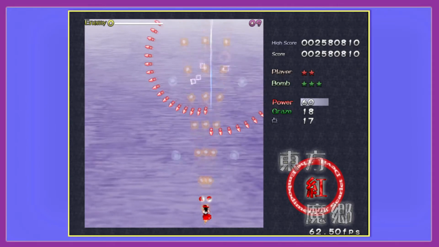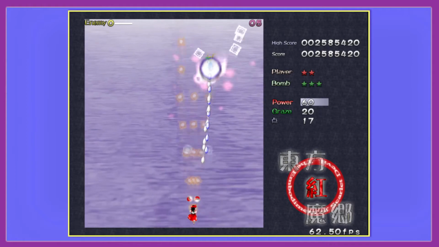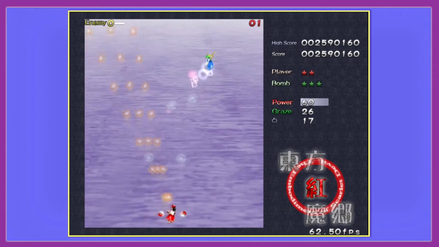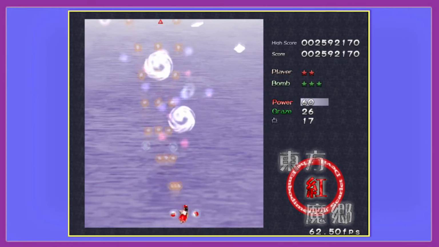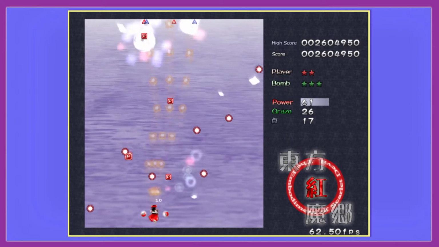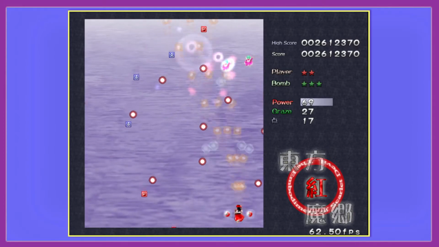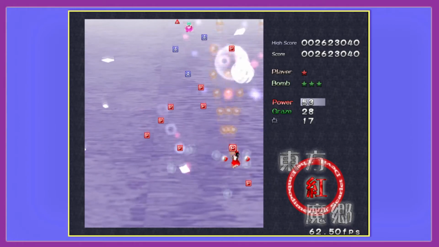So in this game you've got a button to shoot, you've got a bomb button, and you've also got a focus button. When the two little discs go in front of her, that's when I'm focused, and that gives you a slower, more precise movement. And believe me, for some of the patterns, you definitely need that focus. Otherwise you'll just move too fast, like that, and slam into the bullets.